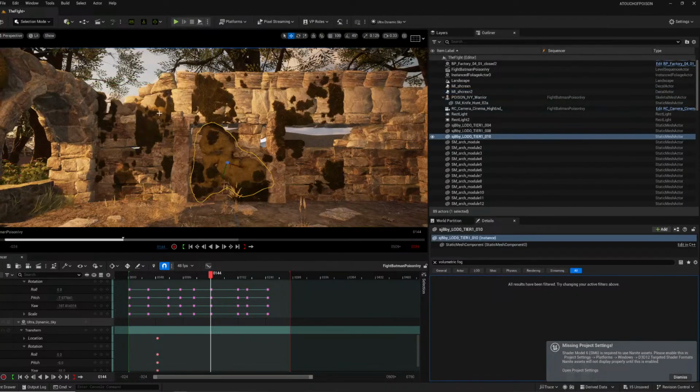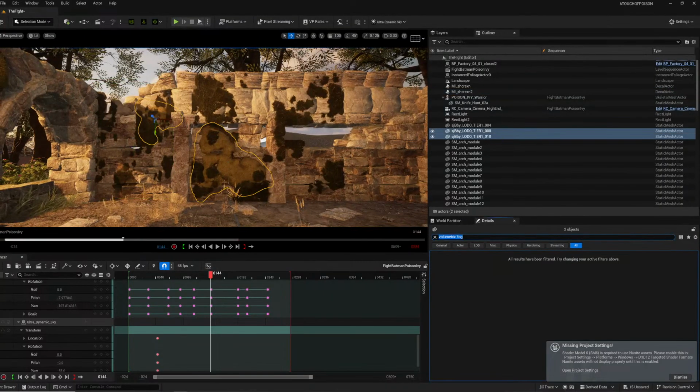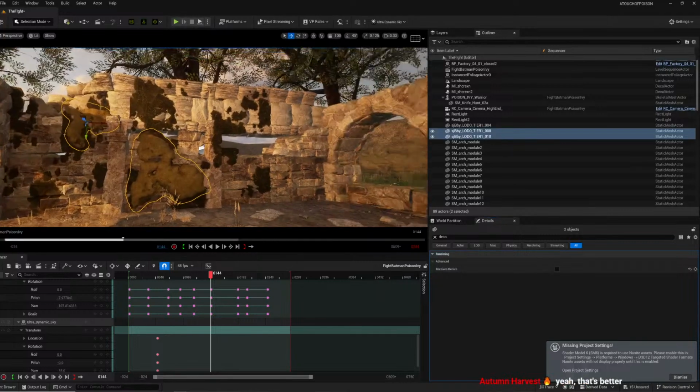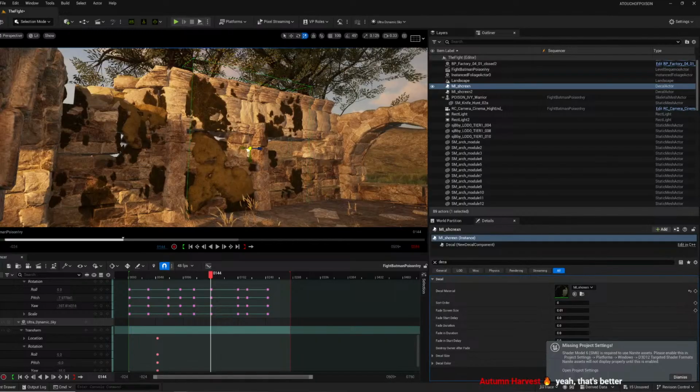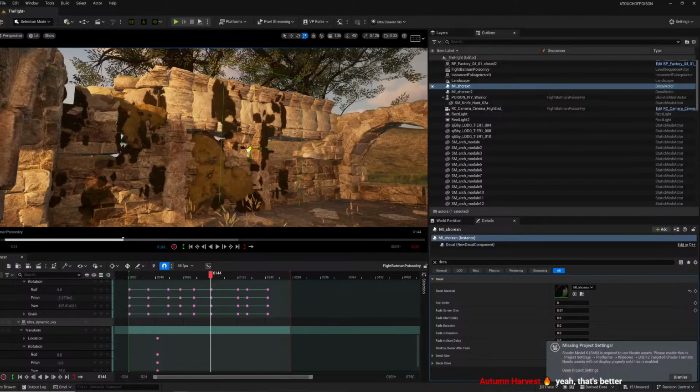And this would be no decals. Okay, what's this?